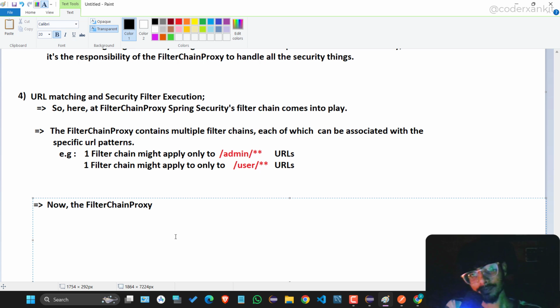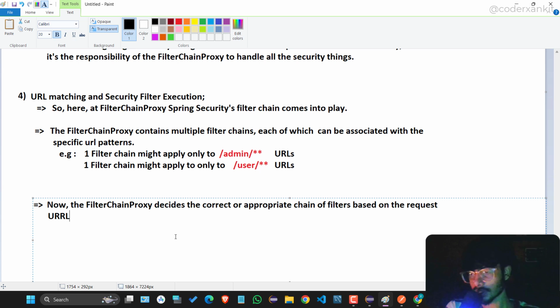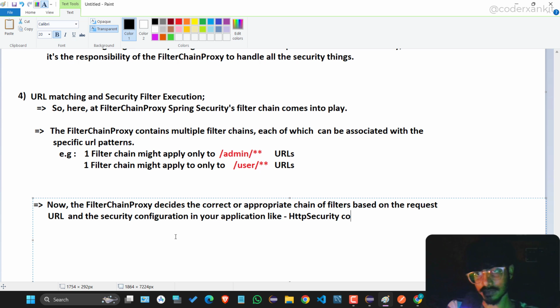The filter chain proxy decides the correct, or you can say the appropriate, chain of filters based on the request URL and the security configuration in your application, such as the HTTP security configuration, something like this.